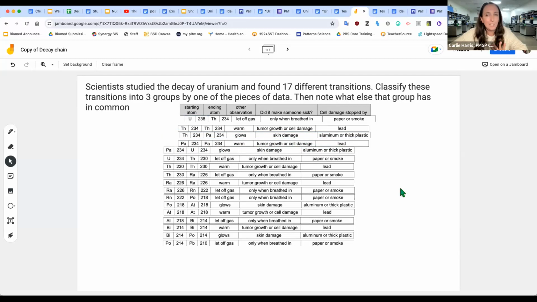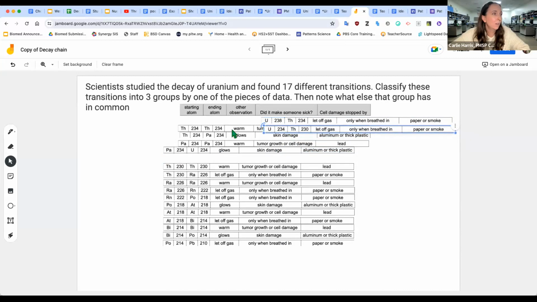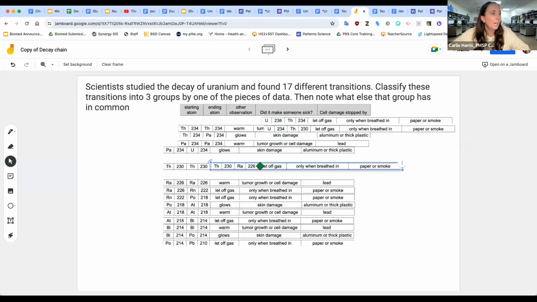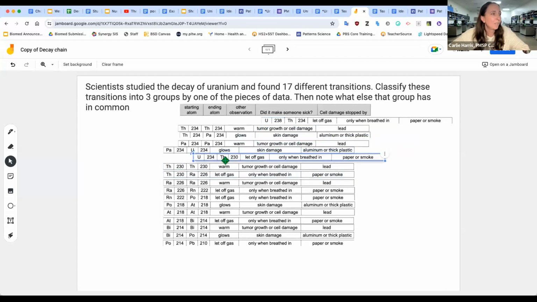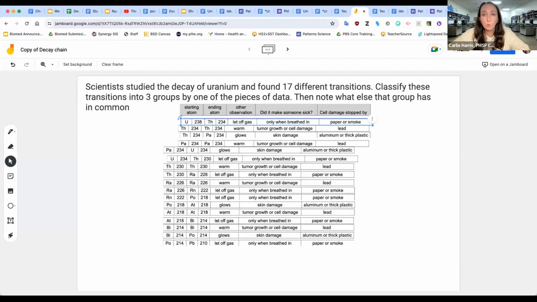Whenever we ask students to sort things, it's always hit or miss what we're going to get, but that's the skill that we want our students to be working on, right? Can I identify patterns in chemical reactions? So, as you can imagine, some students are going to sort these by, okay, here's all the ones that let off gas, right? So I don't want to mess up this order too much, but here's all the ones that let off gas, and we're going to put these into a group. And then we start writing down the way that we've sorted these.